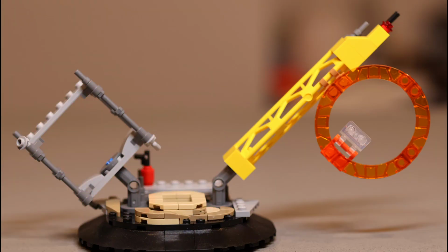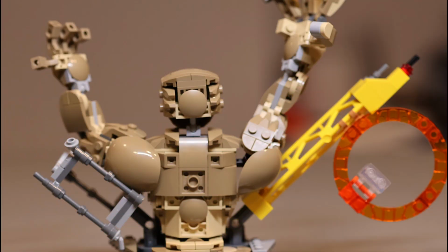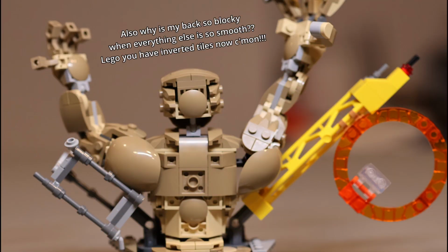However, the reverse is also true. In leaving space for some degree of posing, the base is devoid of detail. It actually feels very empty looking at it from either side. The display value is simplified down in the attempt to maintain some level of play, and the play value is dialed back in an attempt to make something that could reasonably sit on a desk as a display piece. In failing on both fronts, the set loses value that would have been easily recaptured by choosing to focus less on either option.